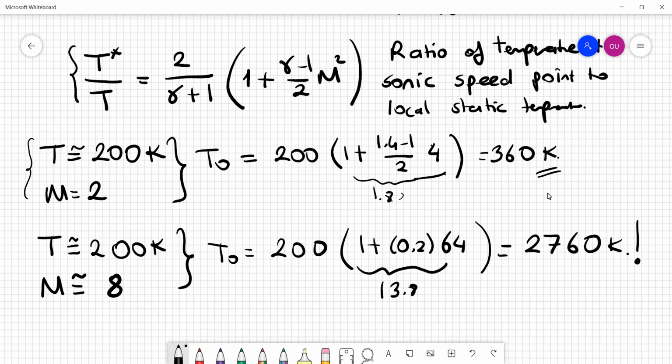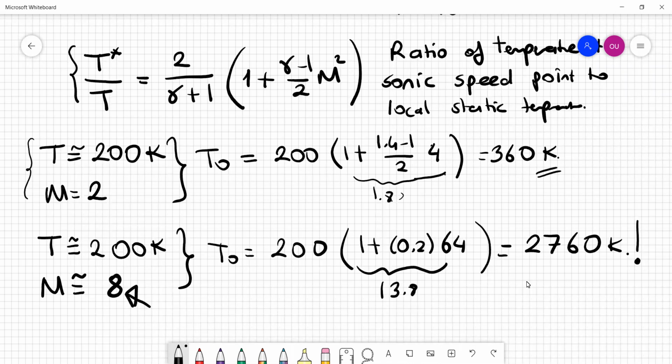will melt away. And don't forget there's no heat transfer or anything here. It's just because you are flying at high speed, a hypersonic Mach number. So if you have a scramjet or whatever, this is your flight speed. Your vehicle will experience almost 3,000 Kelvin surface temperatures at the stagnation points. You have to have insulation, at least some kind of heat shield, to prevent your vehicle from disintegration.